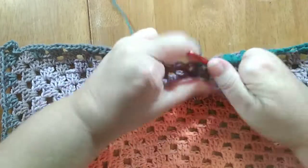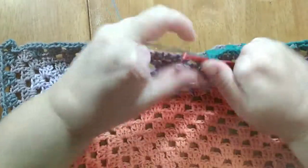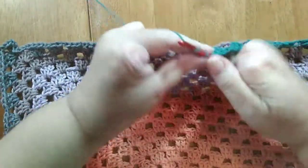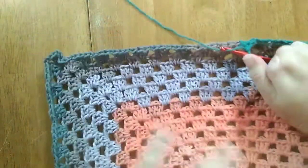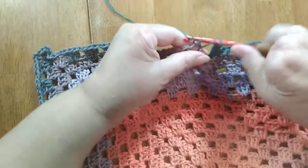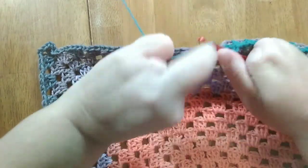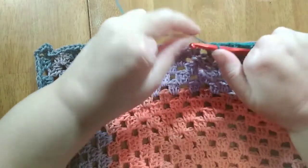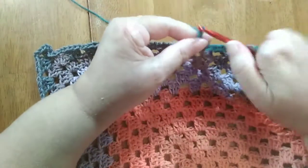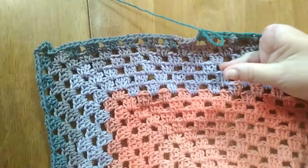So anyway, like I said, this is the hook that I use a lot. You can see that my yarn does just tend to glide through on this hook. Now, I don't like this particular hook for every yarn. Different yarns I like different types of hooks for. But this is one of my favorite hooks. Okay, so that is the bamboo-handled Yarnology hook.